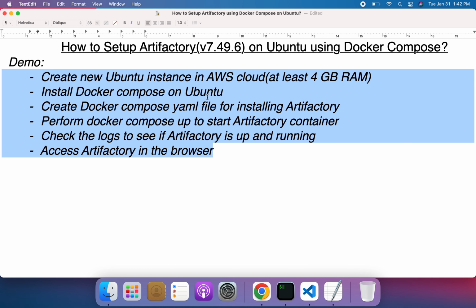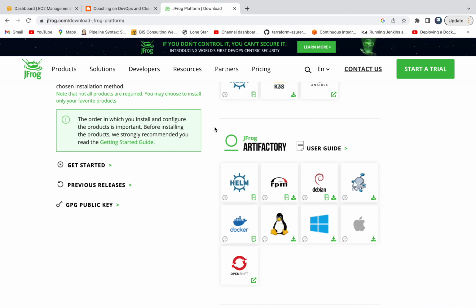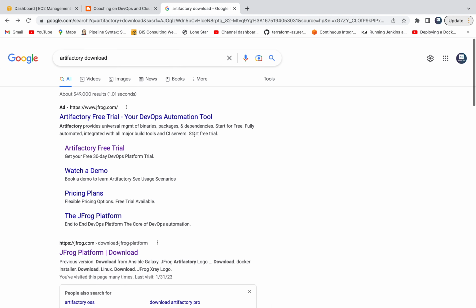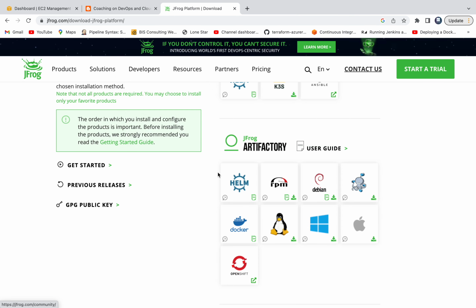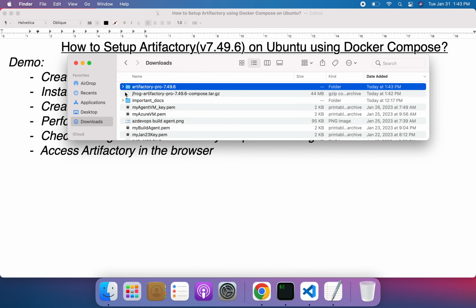So I was talking about this particular Docker Compose file. You can go to this particular website, which we just got here. When you type this command, it is going to take you to here. And when you click on this one, it is going to download the installable for you. Okay, so now this has been downloaded. You click on it, and it has been extracted here.